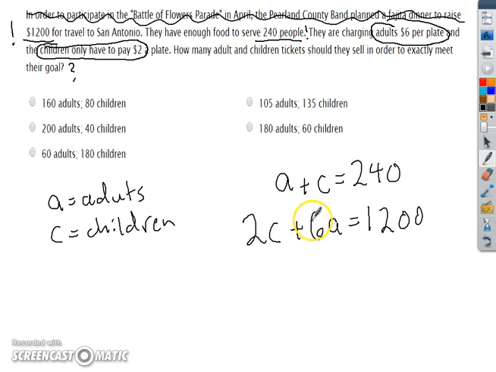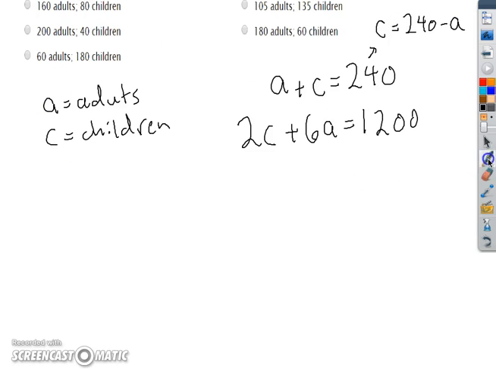And now I'm ready to solve these equations. Before I substitute, I need to get one of these equations by itself, and I'm going to do that with A plus C. So I'm going to solve this for C, and let's say that whatever the kids are, it's 240, the total, minus however many of them were adults. All right, so I subtracted A from both sides, and this is now what I'm going to substitute. Okay, so I'm going to have to solve this really quickly because I only have 1 minute. So I'm going to take C for children and replace it here.